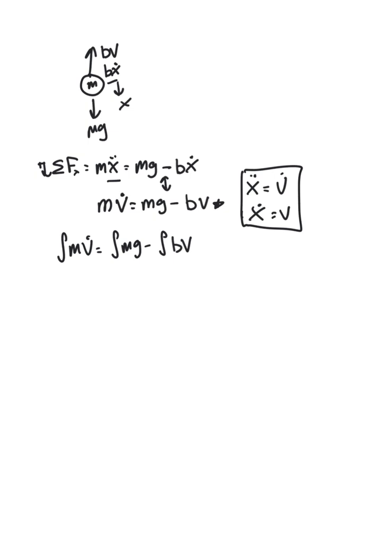But in this notation, there might be something that's a little bit lost because while we can for sure integrate this term here, we can integrate mg, both terms are constant, this term, the integral of bv, is now very much less straightforward to integrate because v is not a constant anymore. V could probably more accurately be written as v of t, right? Velocity is a function of time. Velocity is going to be a function of the acceleration that we're experiencing.